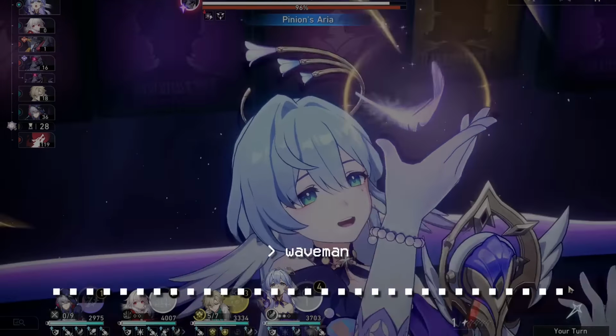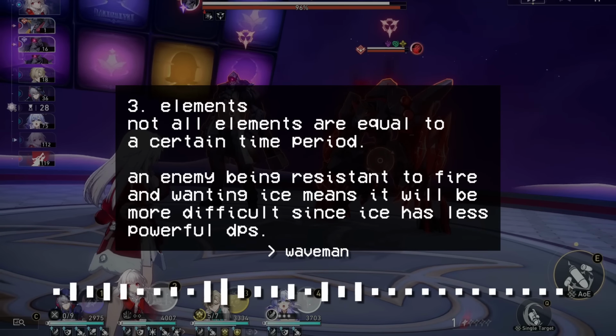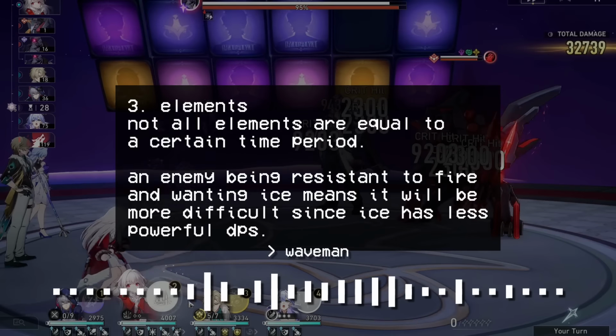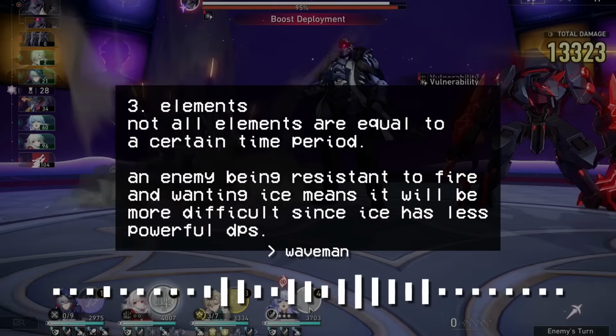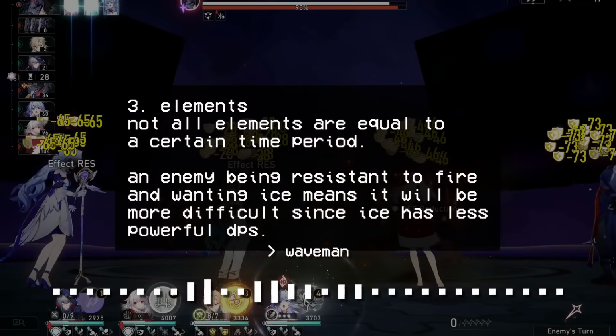Third is elements. Even if we consider HP, a boss can be much worse or better in practice if they possess the right element. Ice Weakness has fewer contenders for good DPS options than, let's say, Fire DPS, and it feels much worse. Imaginary has more contenders than Quantum DPS. On top of res for elements to shut down some units, this can skew the perception of enemy HP.